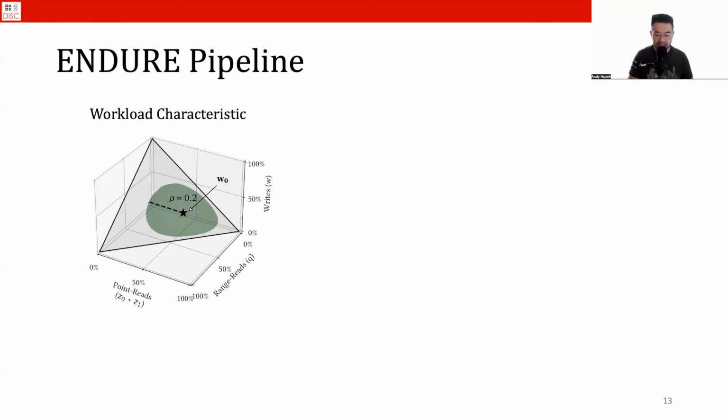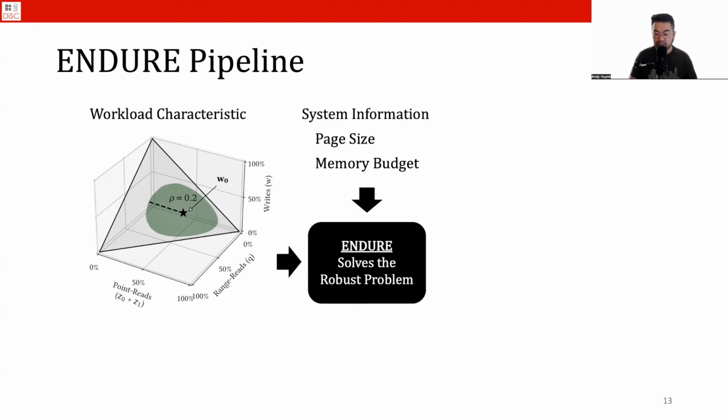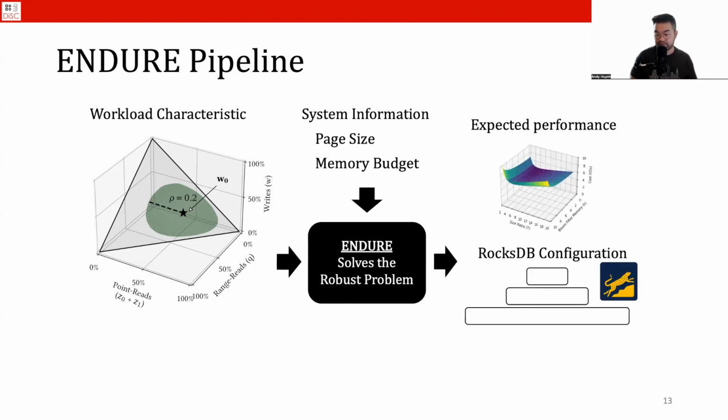So putting all this together, let's take a look at what the Endure pipeline does, right? So users provide some workload characteristic, an expected workload, and an expected rho. Then we feed that into Endure, additionally with some typical system information like page size. And afterwards, we get a robust configuration. But more importantly, too, we also get an expected performance curve. So based off of our modeling, we can kind of predict, depending on what type of observed workload you may see, how far away your performance would be from nominal.